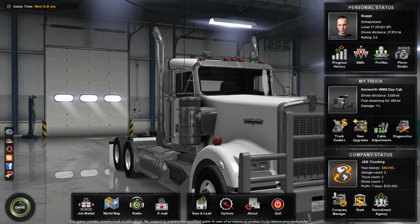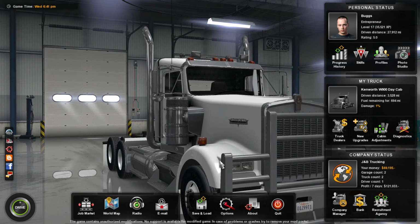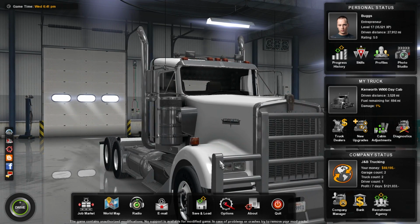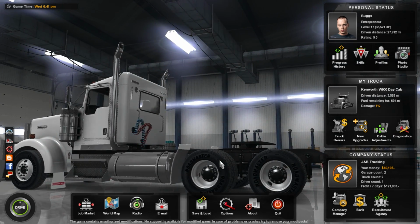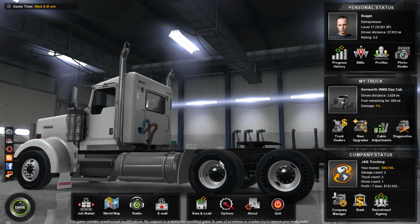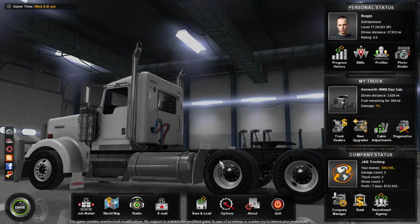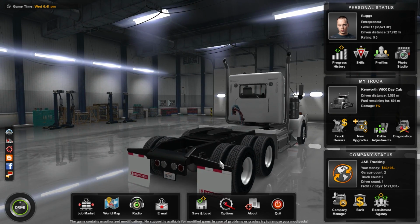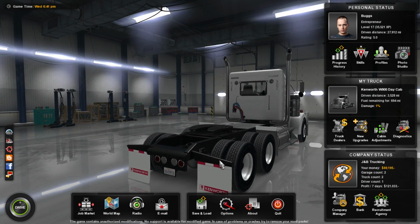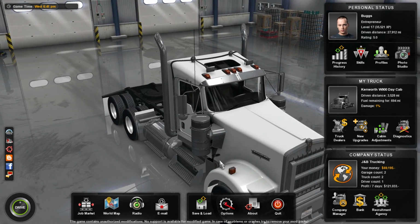There's two dilemmas that I'm having right now. Is one, do I really want to spend $45,000 on making it a sleeper? And two, if I wait till I'm rank 20, which is basically 2 more levels because I'm almost to 18, I can unlock the very last sleeper. Then there's also the dilemma of should I just save the money and buy the third truck in American Truck Sim, the other Kenworth, the T680, I believe it could be. I'm not really sure. So yeah, there's a couple dilemmas I'm having, but we'll figure it out.